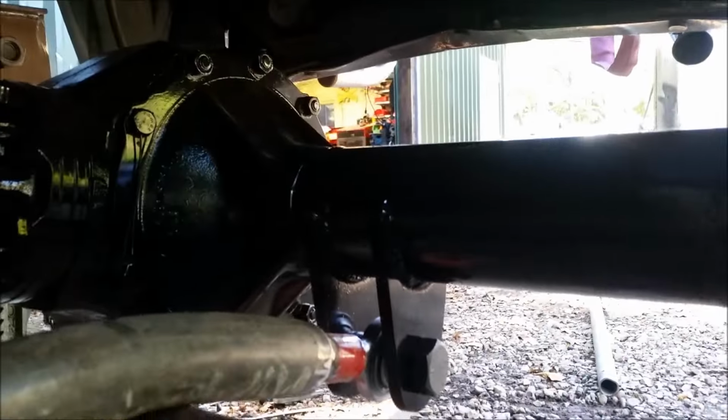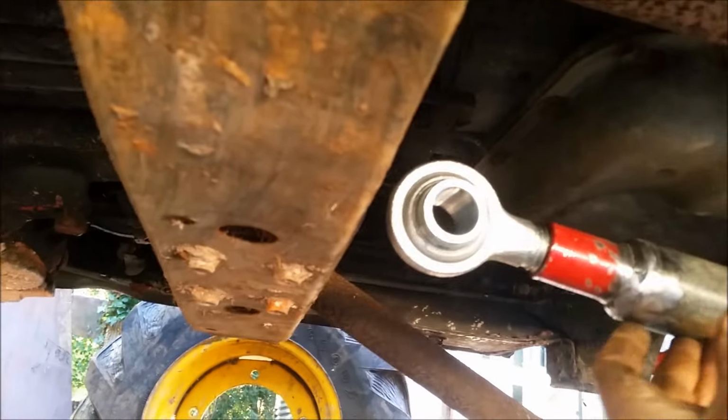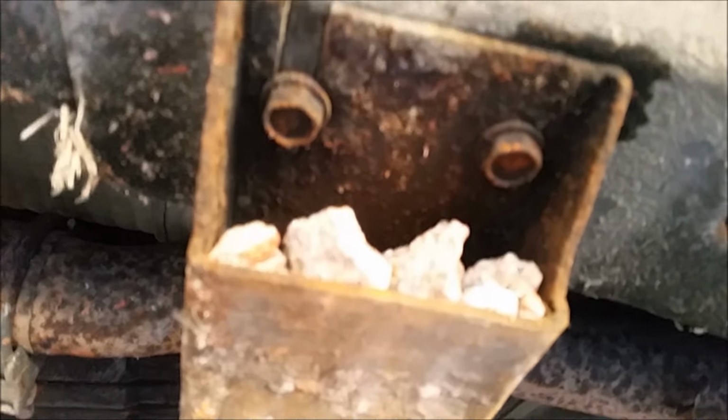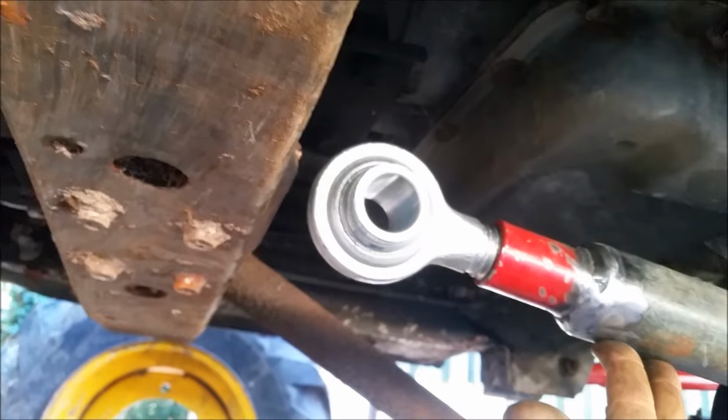Not sure what I'm going to do with the bottom link yet, because I was originally going to put it on this stock cross member, but I don't like the look of it. She looks a wee bit thin, so I might make a new one of them.